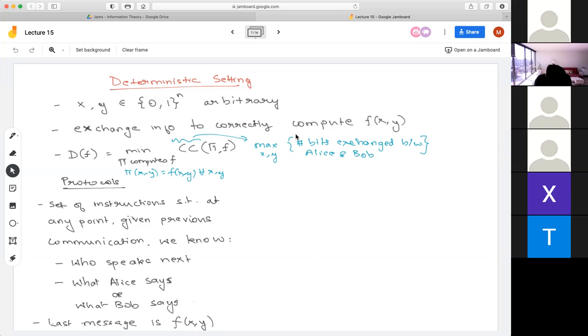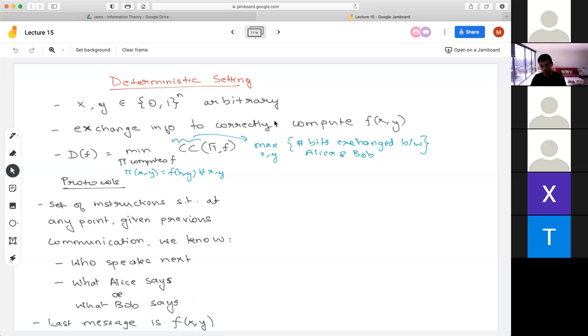Okay. And now let's define this protocol more carefully. What we mean by protocol is that Alice and Bob have some way of talking to each other. They will both receive an input, and let's say they both receive the input simultaneously. Once they receive the input, they know that it's time to start talking.